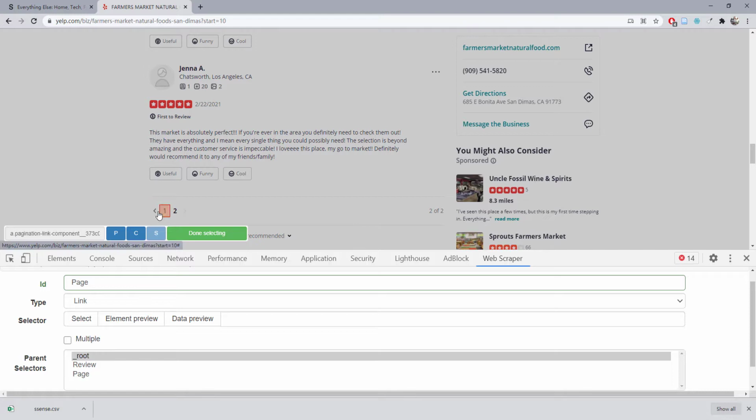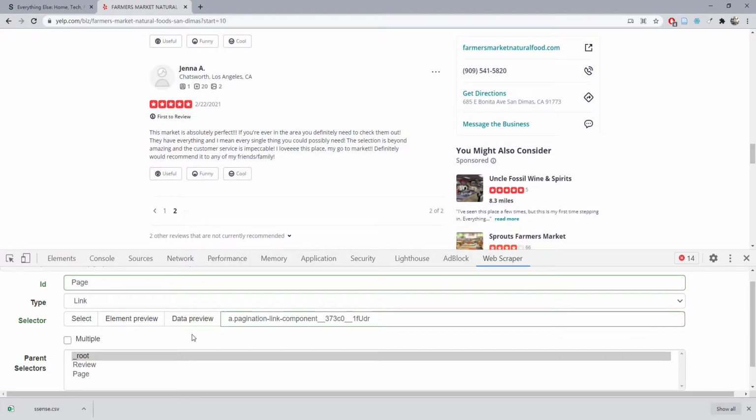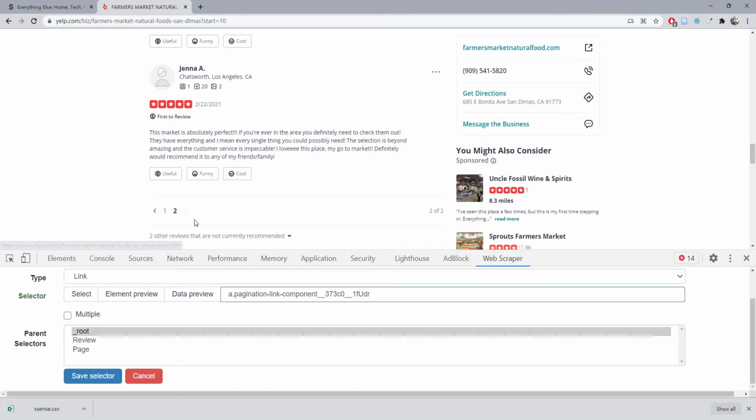Since there's only one link available, right? So let's just select it. If there are multiple pages, you would like to select multiple pages. And next step, since we are trying to collect review information too, right?